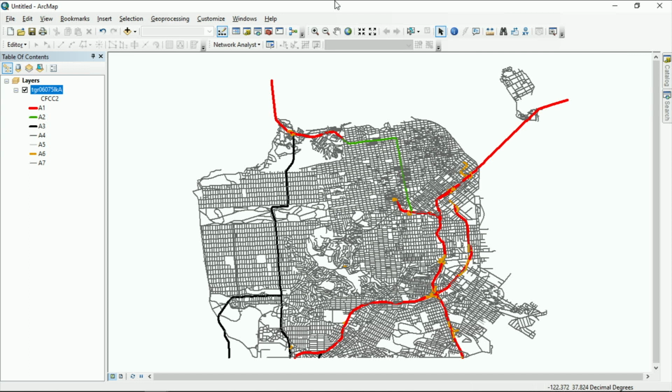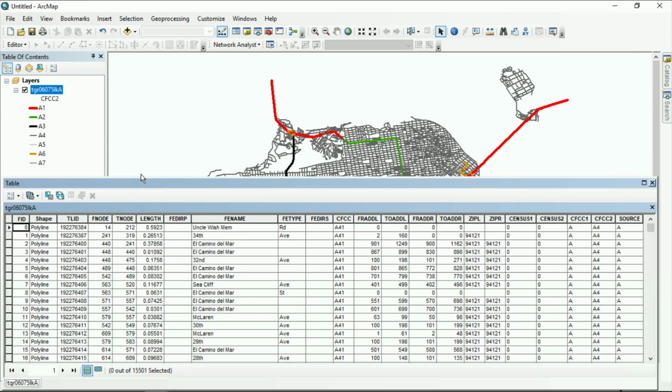I've downloaded the city and county of San Francisco Tiger data, and I'd like to create a network data set on it to perform routing for vehicles. So as Patrick mentions, the first thing I want to do is to examine what this data contains. So I've added it to ArcMap. And I'm going to open up the attribute table and take a look at what attributes are present. First field I see is the TLID field.